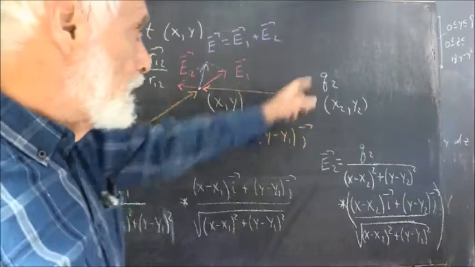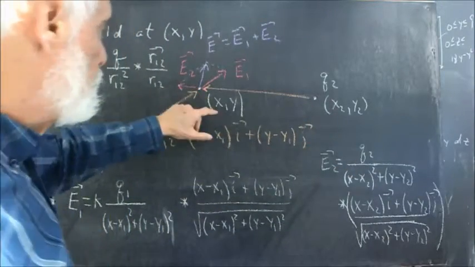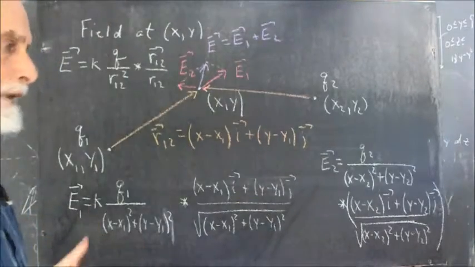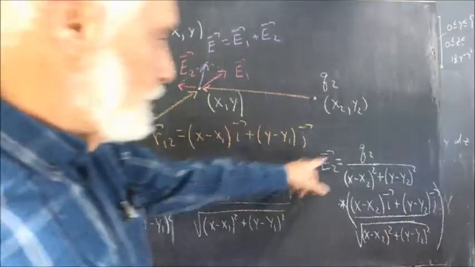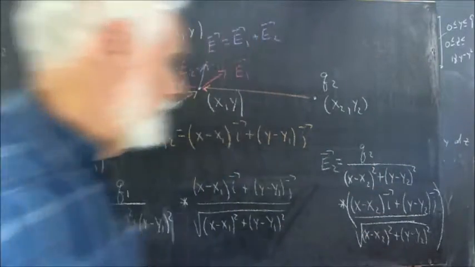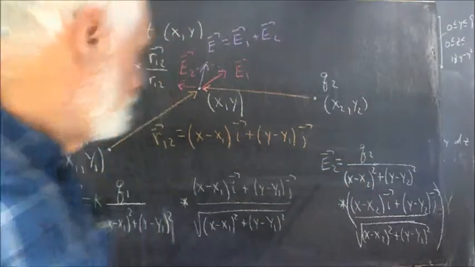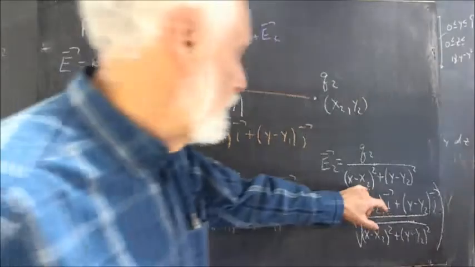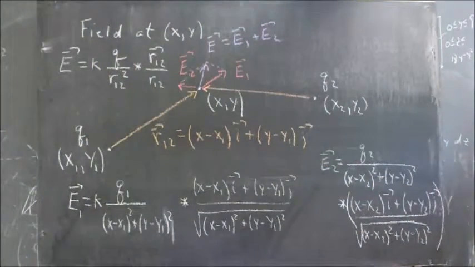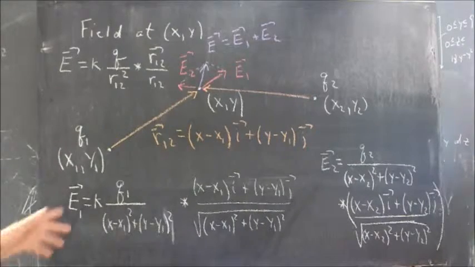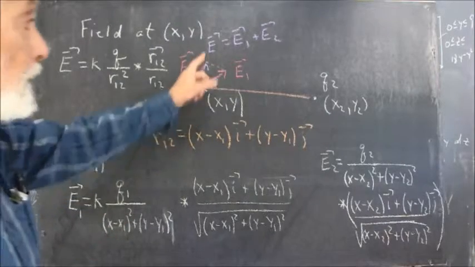Now if we have a charge Q2 at point x2, y2, then at the point x, y, we get a very analogous result. We're going to get an electric field E2, and we can simply write that down. The expression is identical to the expression we have here, except Q1 is going to be Q2, x1 and y1 are going to be x2 and y2, since that's the position of the Q2 charge. So we could, if we wished, add the E1 and the E2 and get the resultant field at this point.